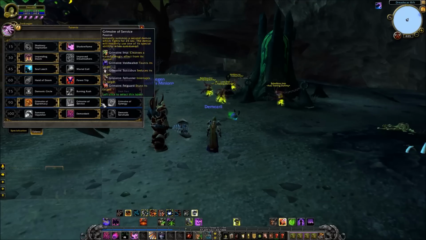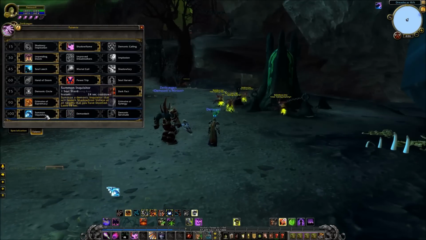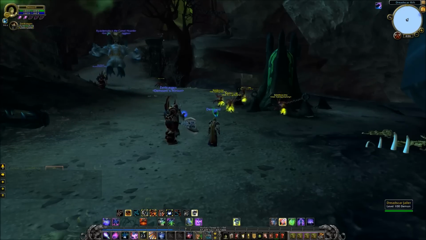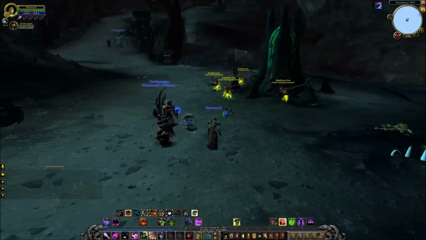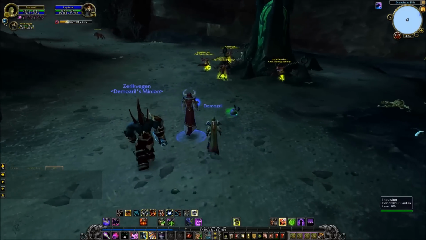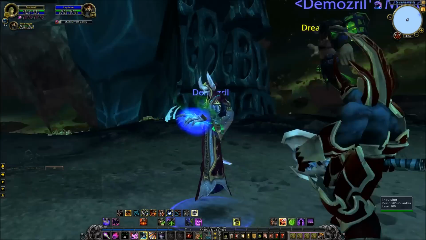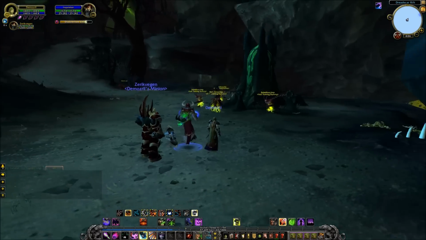So that's Demonology Warlock single target. As I said, I would show the Inquisitor, and here it is. Nothing. Oh, there he is. And he's shooting a Shadow Frost volley, but he isn't actually shooting anything. So, Demonology Warlocks, in a nutshell.